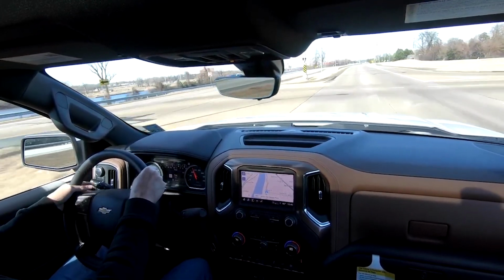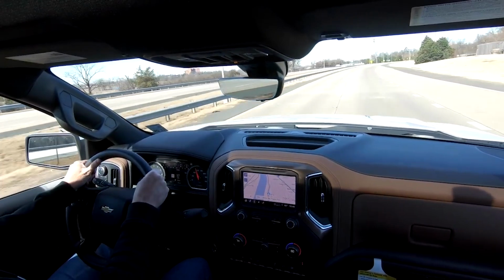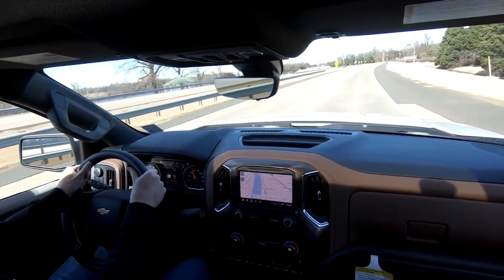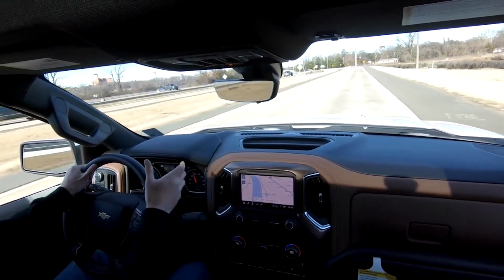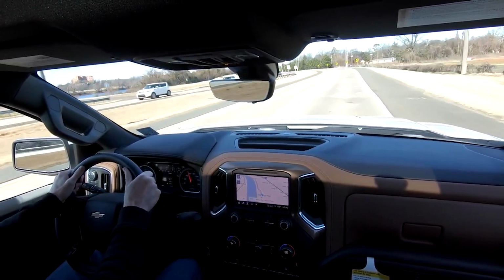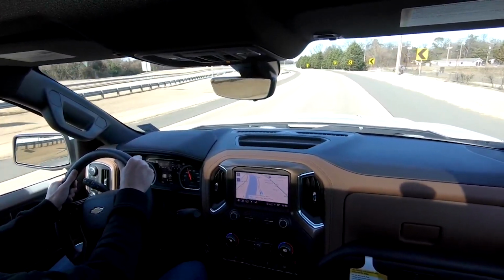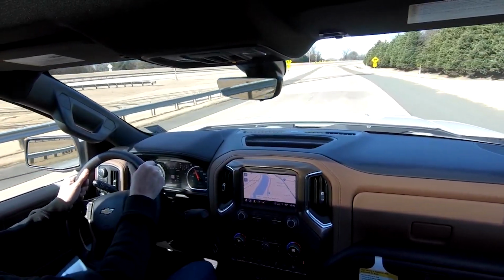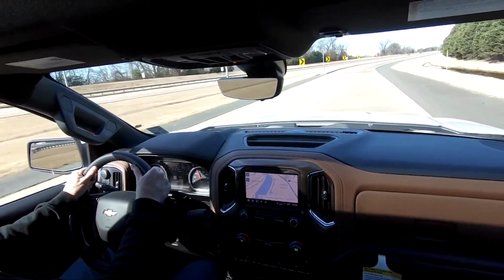But anyway, what is my overall impression of driving this Silverado? Well, like I said earlier, it rides well, it drives well. It sure isn't hard to park. You will want to look at the camera if you're in a really tight spot and look at those multiple views. But trucks have come such a long way from what they used to be. Back when a truck, maybe some people will say was a truck, when it was just used for hauling things. It was a true pickup truck.